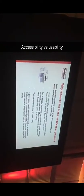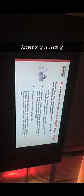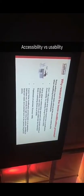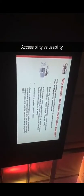However, there is a body of evidence that actually says that the process that we use as occupational therapists can be a problem. So one of the things that's been identified is that we tend not to be, at times, occupation focused, so we tend to focus on accessibility rather than actually how people use their home environments. Certainly in the UK, occupational therapy practice has been greatly influenced by how legislation and policy has been written.